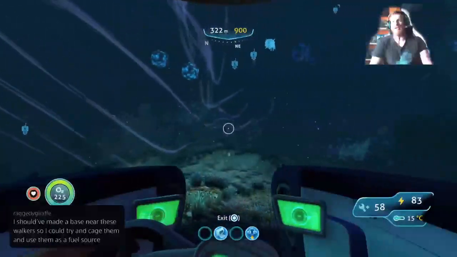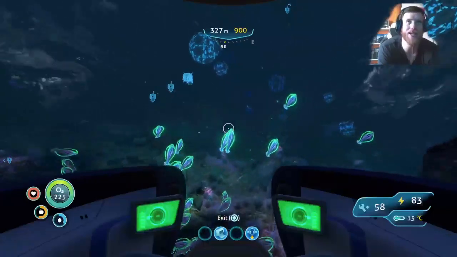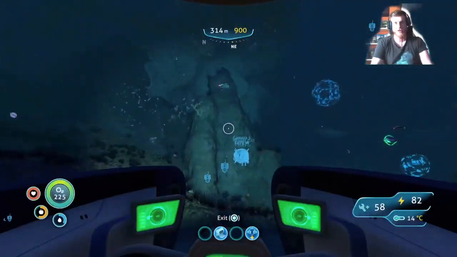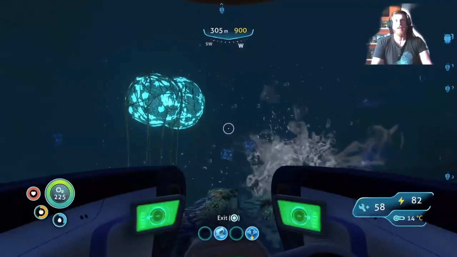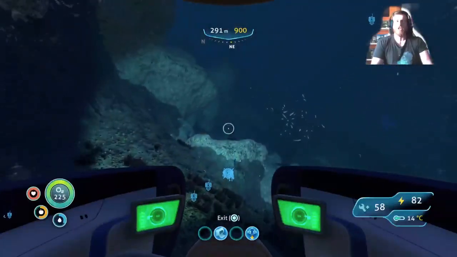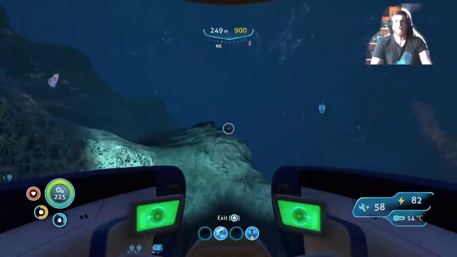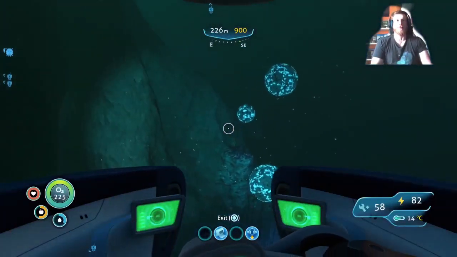I should have made a base near these walkers so I could try and cage them and use them as a fuel source. I don't think you need to cage them. They don't walk very far. That zone where they walk is actually quite small. You could just base on the edge of it and go and see all the items they've picked up every time. Although that nearby ghost leviathan might make it impossible to base here. You could kill it, though. I think you can kill them if you're aggressive enough, although I'm not sure if they respawn or not. Oh, this would be such a lovely area for the whole family if it wasn't for that ghost leviathan.